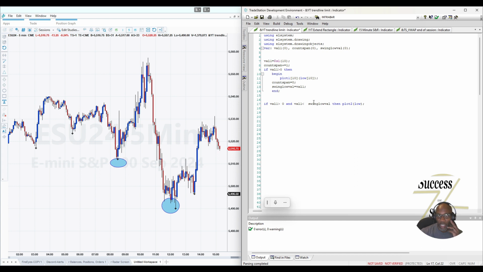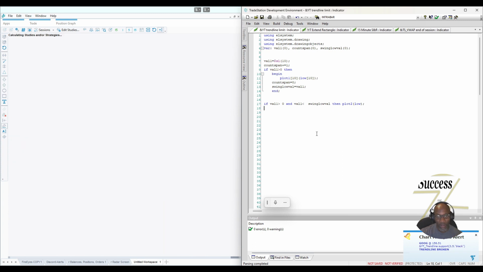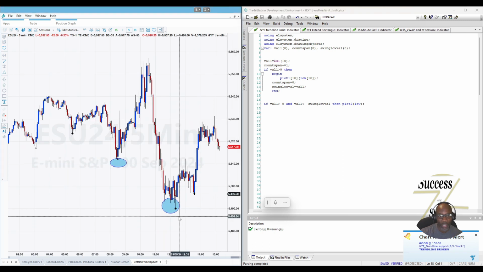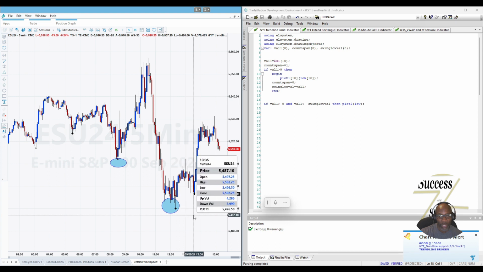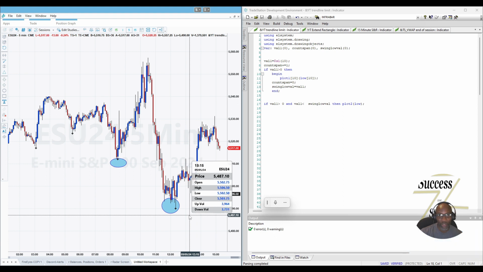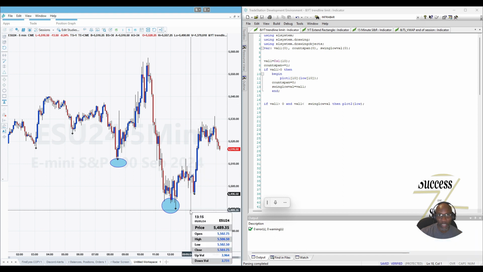If val1 is less than swing low val, then plot 2 low. It's probably plotting on the same spot, right? We should have plot 2 showing up also, actually.